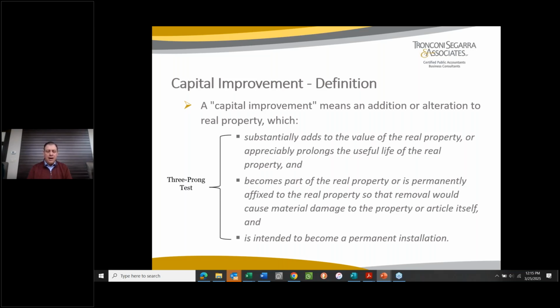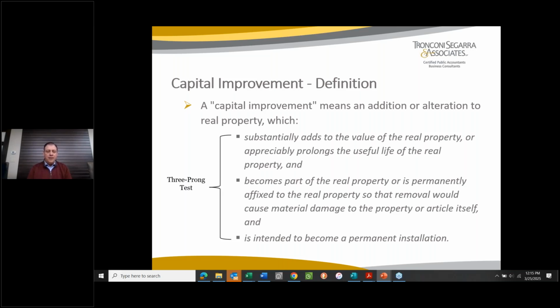Construction work would be not taxable. And then they have their own rules related to repairs and maintenance of real property. Some states don't tax those repairs. New York, of course does. So the construction is non-taxable, as Kaitlin said, when it comes to real property, if the end result's a capital improvement. And a capital improvement means an addition or alteration, which does three things.